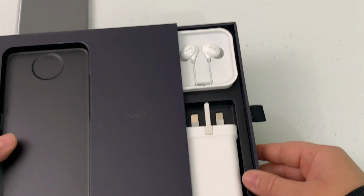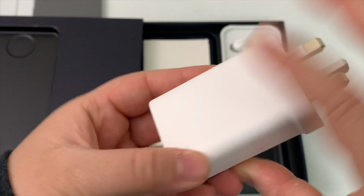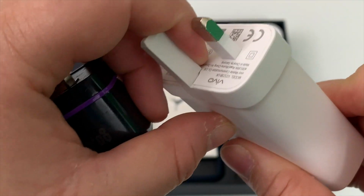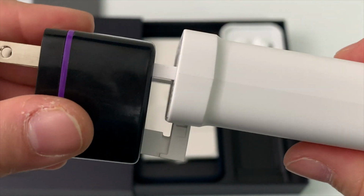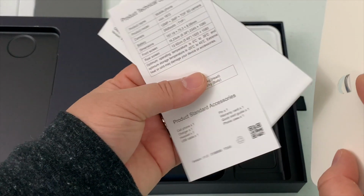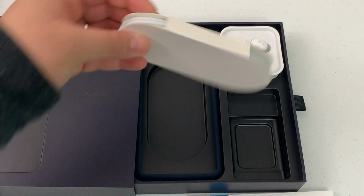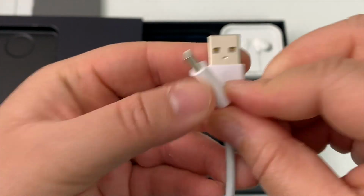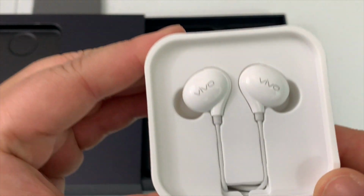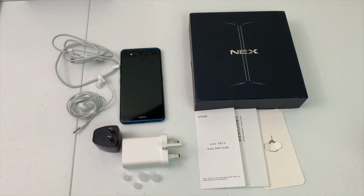You get a pull tab, which reveals a nice little drawer, and everything's packaged nicely. Here is your charging brick, and normally I would say that I cannot use it because I'm in the US, but GearBest was able to send me an adapter, so I would just pull this down and plug the charging brick into the adapter, and then plug that into an outlet. Yay me! Next up, you have your SIM ejection tool, along with a manual and a quick start guide. Moving right along, we have the charging cable, which is Type-C, and lengthwise it's your normal length. It is manageable. And then lastly, we have some Vivo earbuds, and this right here means we have a headphone jack. Here's everything that you get in the box.